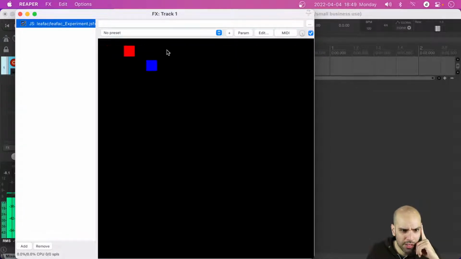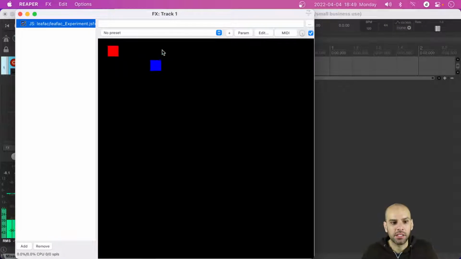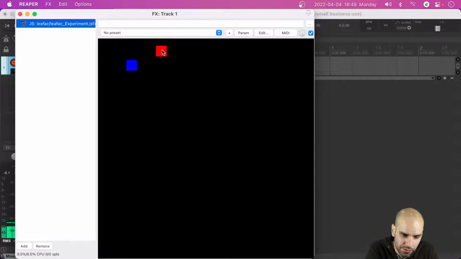So at one point the red was ahead and now it's way behind, and you can sort of see when the frames are being dropped, because then the red becomes more and more lagged behind the blue. It's so much behind now that it looks like it's ahead again.